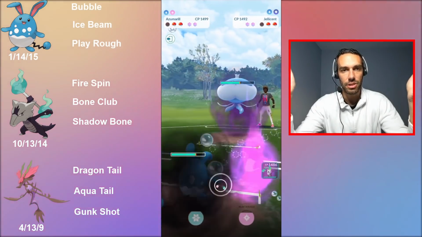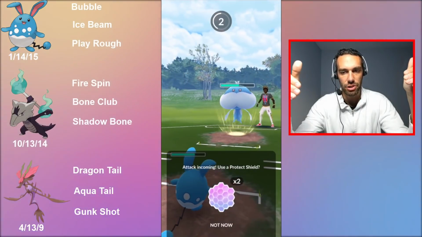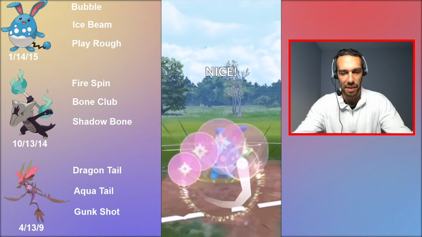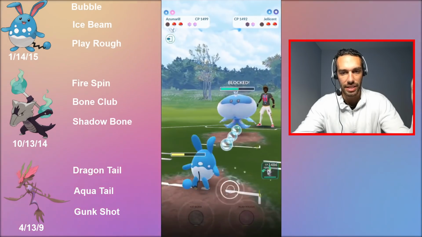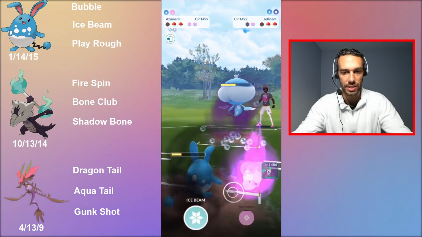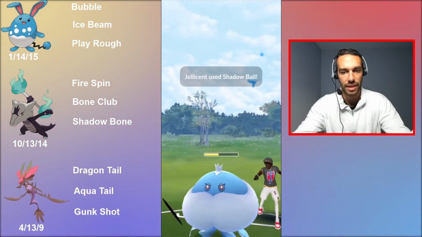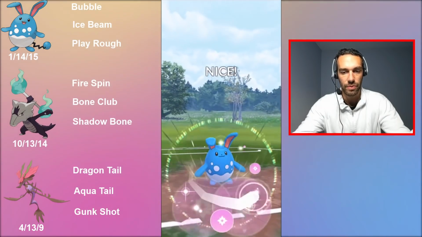Had I just stayed in with their Dragalge through the Ice Beam, I would have had alignment with my Dragalge on their Jellicent, which is a great matchup, and my Marowak on their Escav, which is an amazing matchup. But because I panicked, I saw the poison and I bailed immediately. I'm now stuck in this matchup. I'm very lucky that they came with the Jellicent here, because now I can keep alignment with their Escav and my Marowak, which is huge.